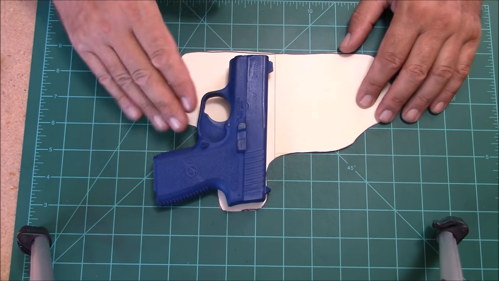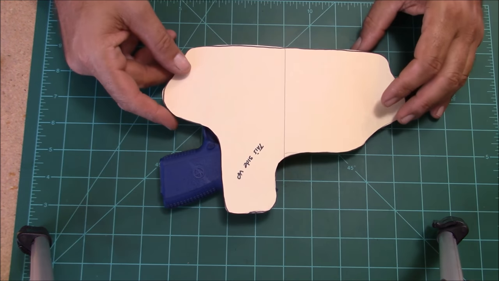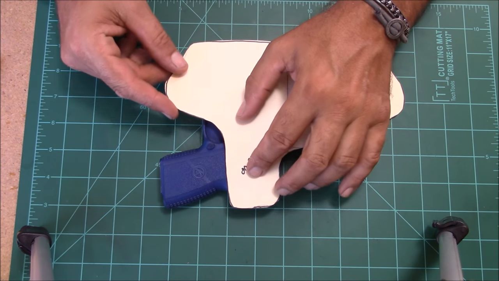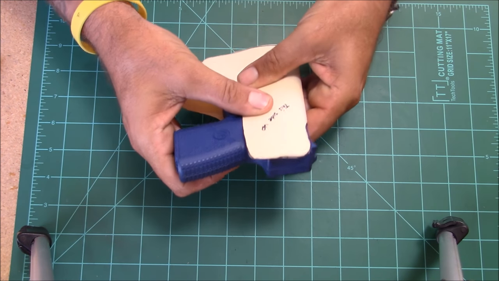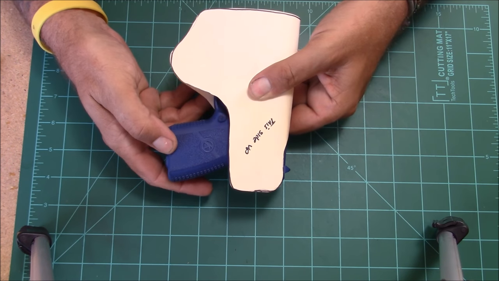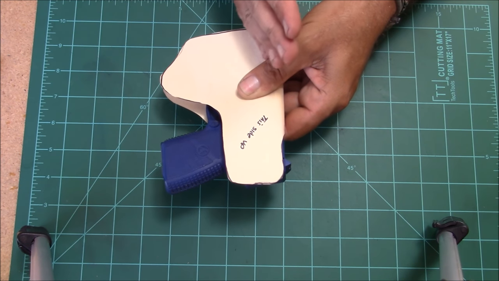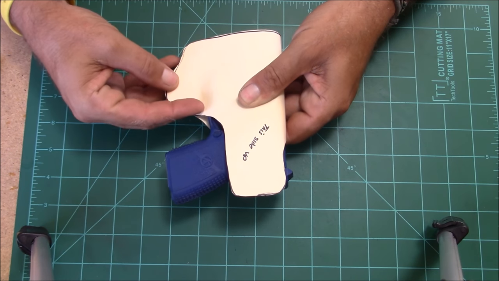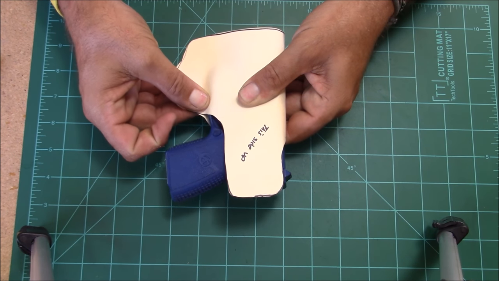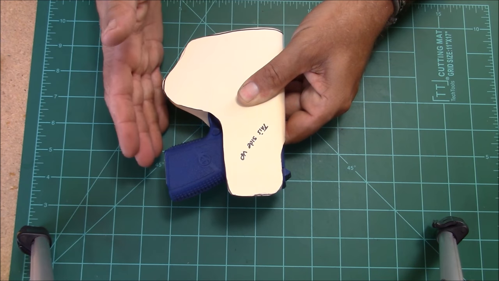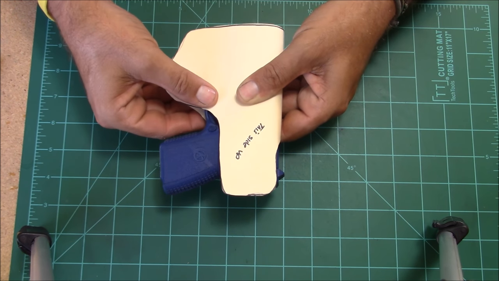So that's cut. Basically what I do now is I just take the pattern the way I cut it and I lay it on top of the gun this time, kind of lining up the sweatshield to the top, and I fold it over. So now I'm looking at the back of the holster. I make sure everything lines up. When you do your pattern, the reason why you make one side a little bit longer is because you swoop it over like a taco, but you want to have enough leather so you have something you can put a stitch line right here. If you don't have enough, the gun won't fit, and if you have too much, you can always cut it back afterwards. So I make sure that there's a good amount of room.